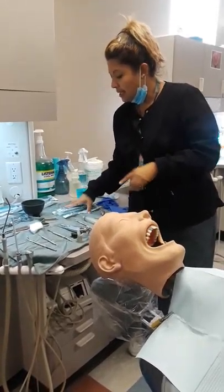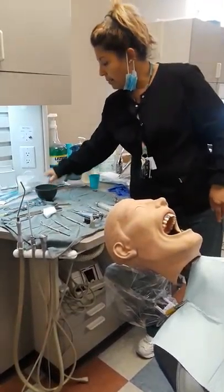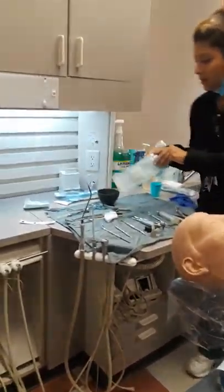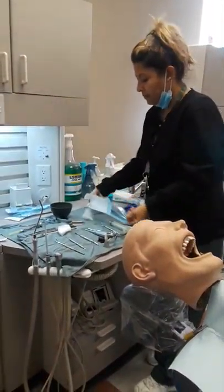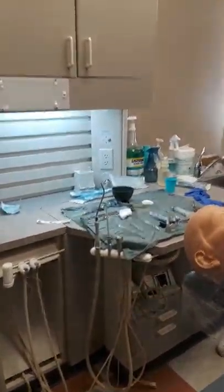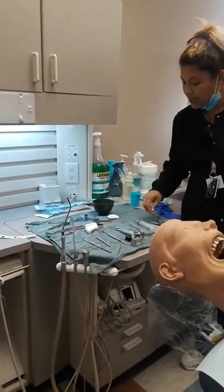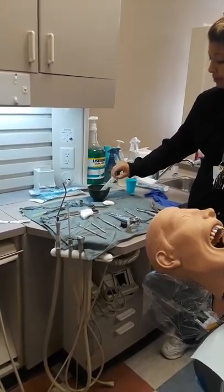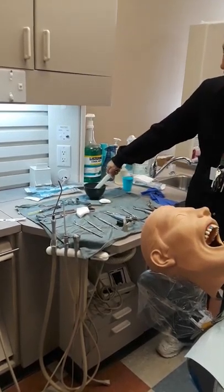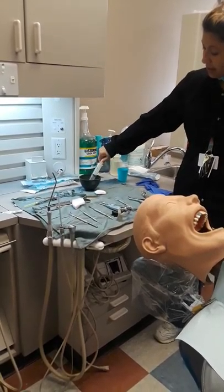Everything else is going to stay in my bag. Remember the dental assistant's curse: I am set up, ready to go, if we turn into surgery. I have sterile gauze for me, and sterile gauze for my patient to take home after the treatment's over. So I have this ready to go just in case this turns into surgery. I can now keep this in the bowl, and again we fill with one hand.